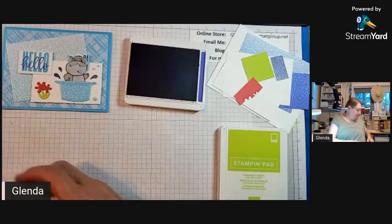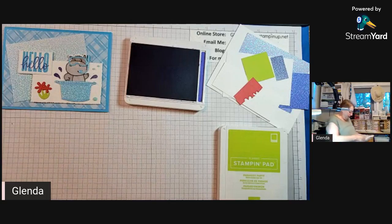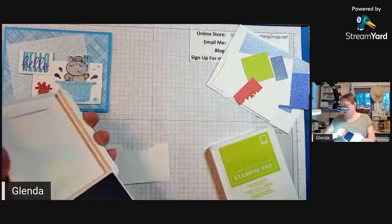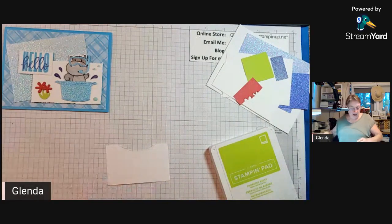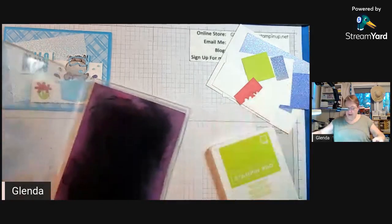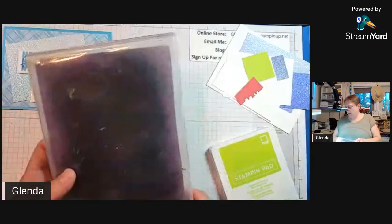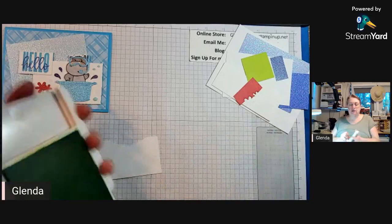Okay, I'm getting another piece of white. I'm going to stamp that in parakeet party first. So I'll just put this off to the side for now and get my cleaner. I have to clean my stamp. Okay, parakeet party.